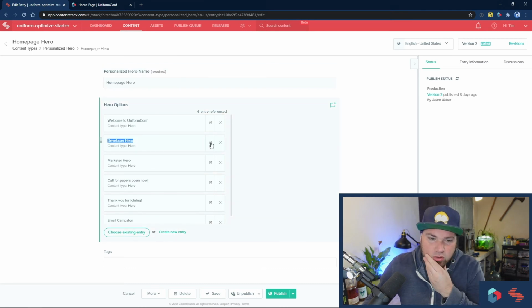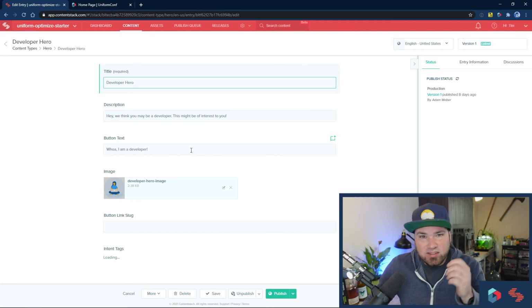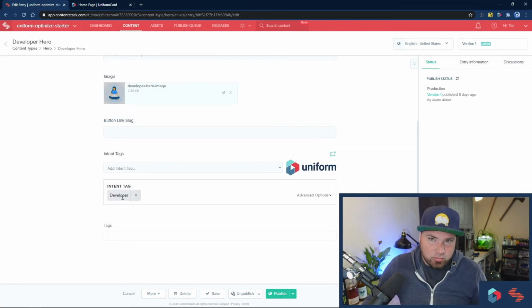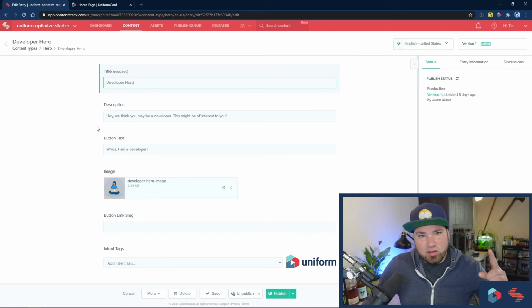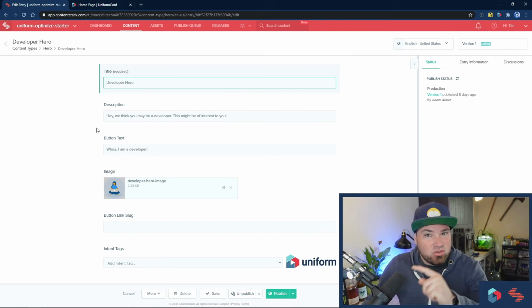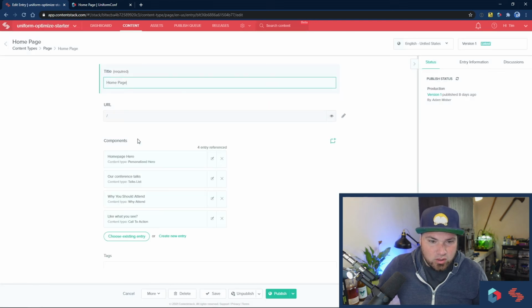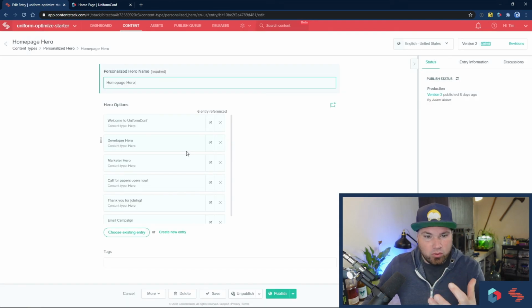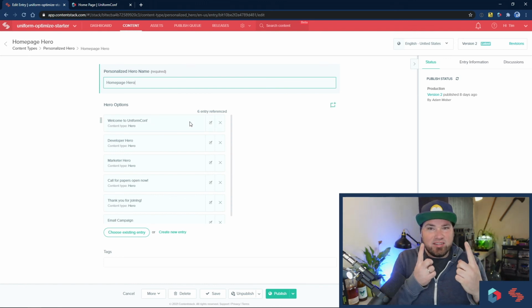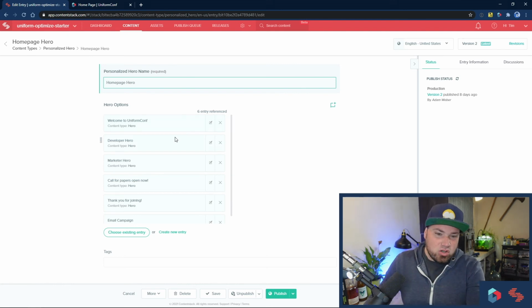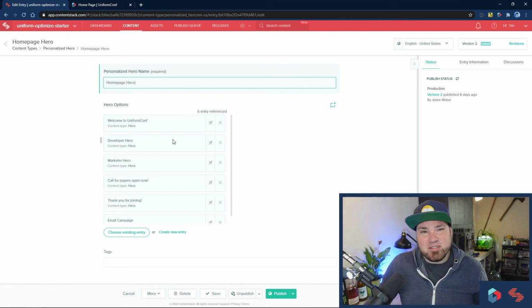And so when we open one of those components, you can see that these heroes also have the intent tag developer or marketer or whatever. So this basically means that Uniform in the code can connect, okay, we have an intent that is developer because somebody visited that page, we tracked it. And then on the home page, we load all the components because on the home page, we have actually loaded, here we go, the hero for the home page. But we load all of them. We have all the variations. And then based on the intent tags that we've seen that match up, we actually show you that component. And this is how simple it is.